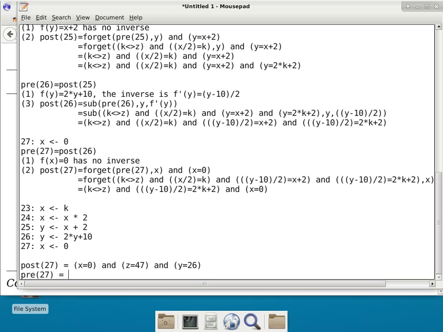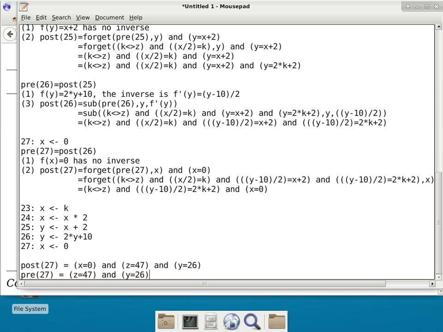Well, the only thing we know is we don't even know whether x equals 0 or not before, because we just changed it to 0. And 0 is not reversible. So there's nothing we can actually say about x prior to this line. The only things we can keep are z equals 47, because we did not change z, and y equals 26, because we didn't change y. Is that making any sense? We lost the knowledge of x equals 0 because it is not reversible.